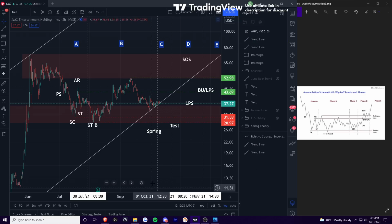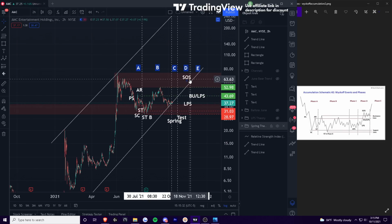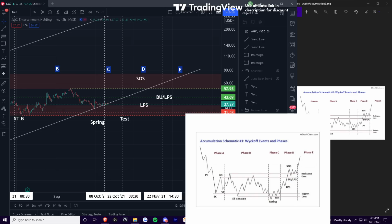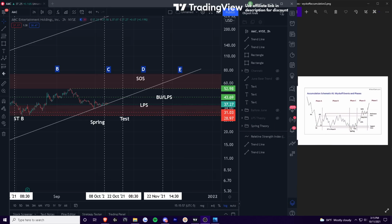The spring theory. So the spring theory obviously would require that it is a little bit more drawn out. And this spring theory would insinuate that perhaps in the relative short term we should be seeing pretty aggressive downside. So let me pull up the schematic again, and I'll move it out of the way so you can see the chart and the schematic. Yeah, here's good.